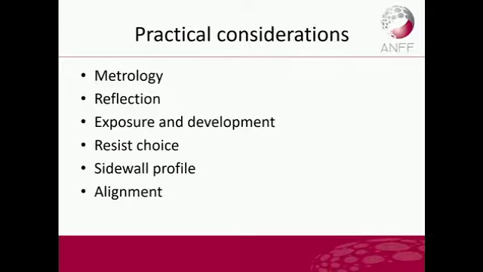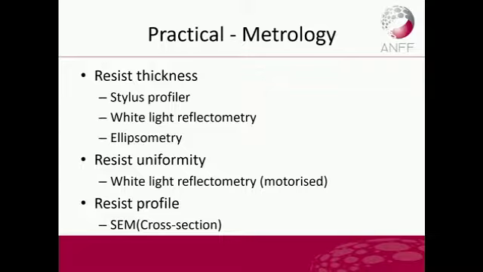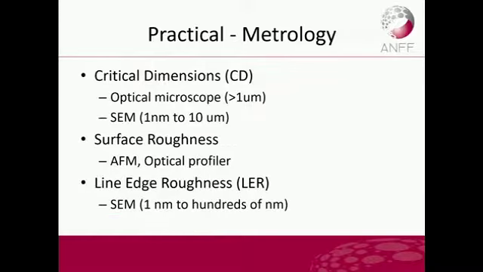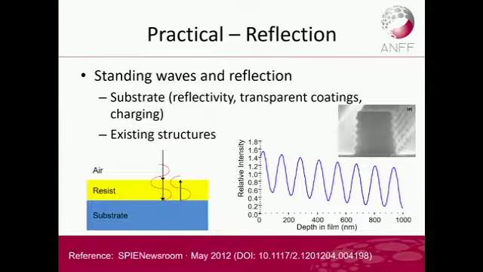And these are very important if you want to design your lithography process for your goal. So you need to actually understand how to measure each of the steps using some metrology tool, such as you can characterize the resist thickness using a stylus profiler, lithometry, and reflectometry, or SEM. And to understand the critical dimension of your developed resist, you might need to use optical microscope, scanning electron microscope, and also AFM, for example.